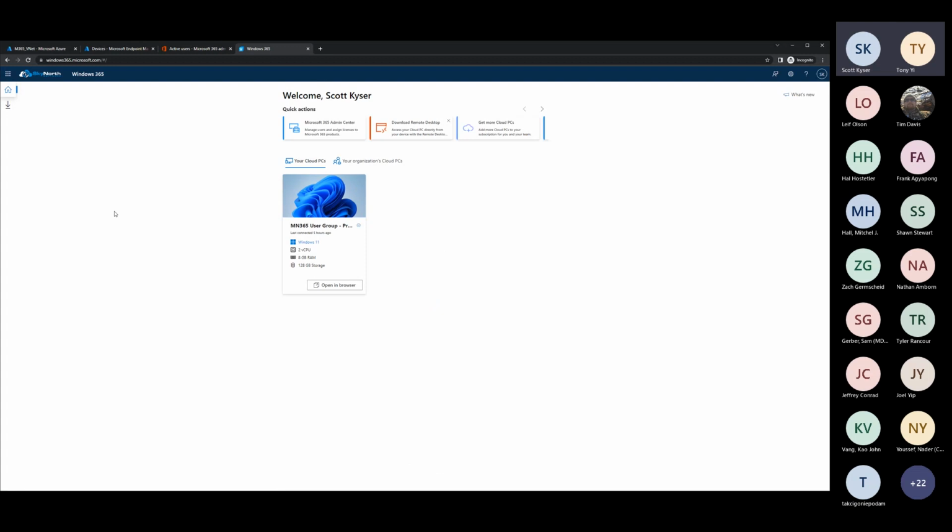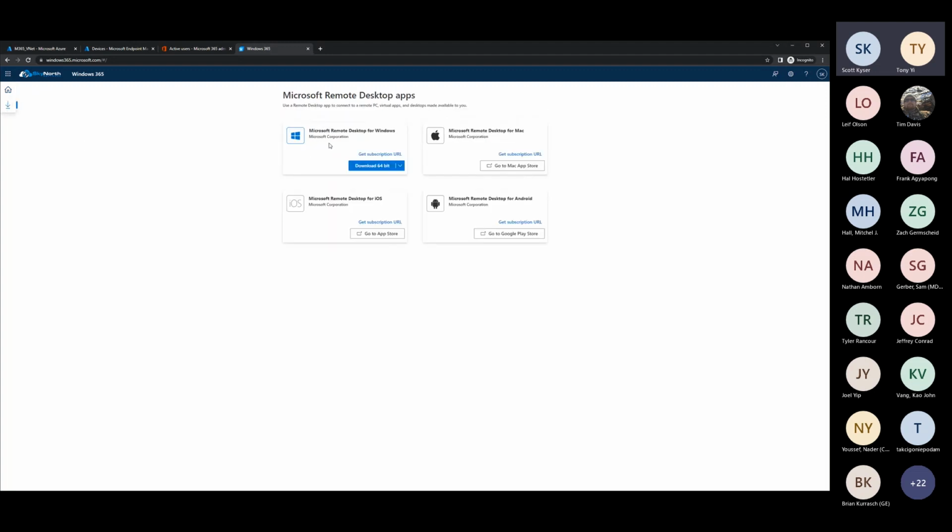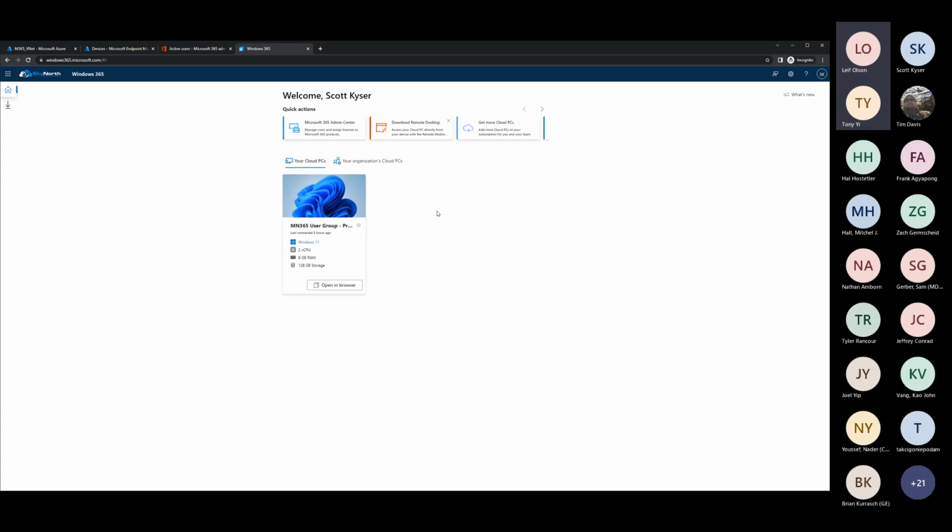This is your Windows 365 splash page. I have one image, one profile assigned to me. There's my image right here. If you wanted to download those apps I was talking about for Windows Desktop, for Mac, for Android, for iOS, you can come here through the download menu and go to the relative store to download them. And if you're accessing from anywhere using AVD and maybe a thin client environment, it's the same thing. It's just a different endpoint you have to point it to.